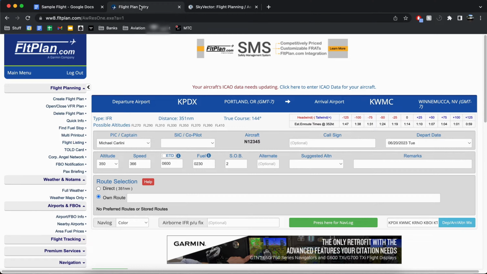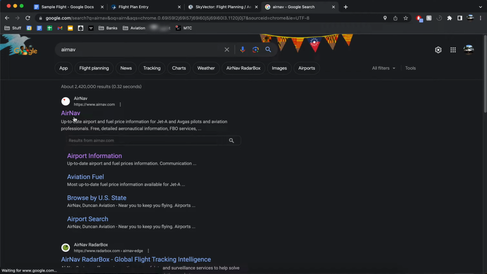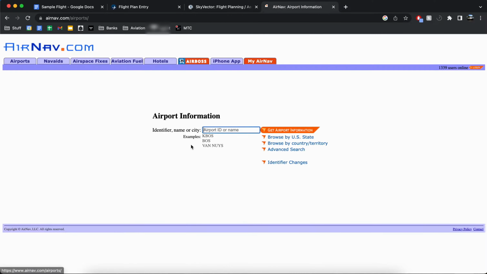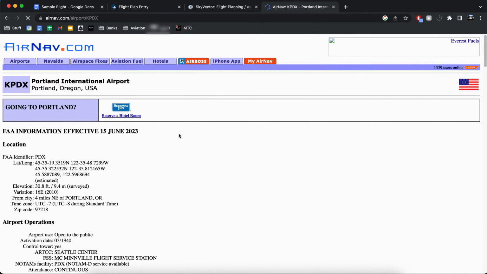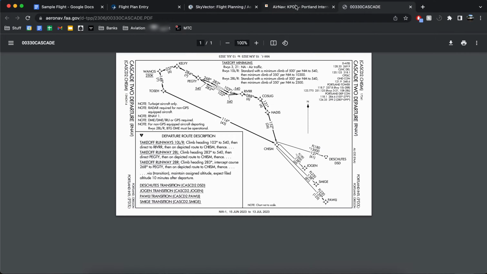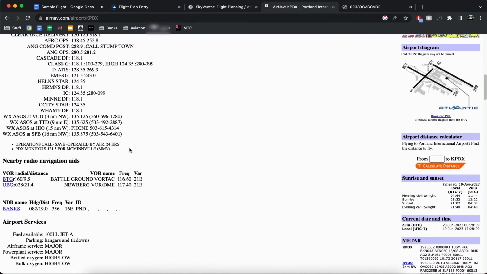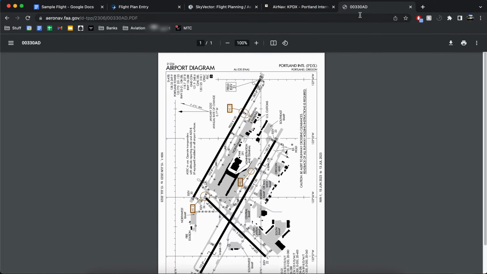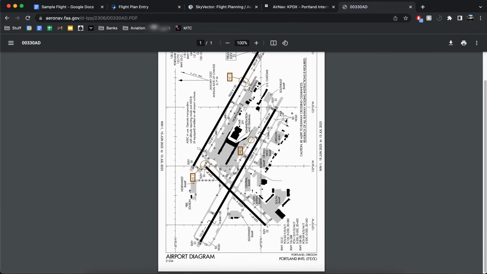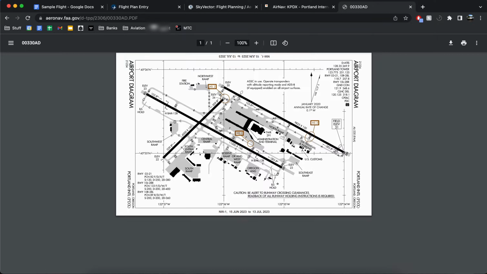One thing to note coming out of PDX is they're probably going to give you a departure procedure. I just know that usually they like to give the Cascade 2 on nav departure. I guess just so you have an idea of what we're working with here, if you haven't been into Portland, where is it? Right here. Here's the PDF. This is the diagram for the Portland Airport here. So the Atlantic Aviation General Aviation terminal, FBO, is right here.